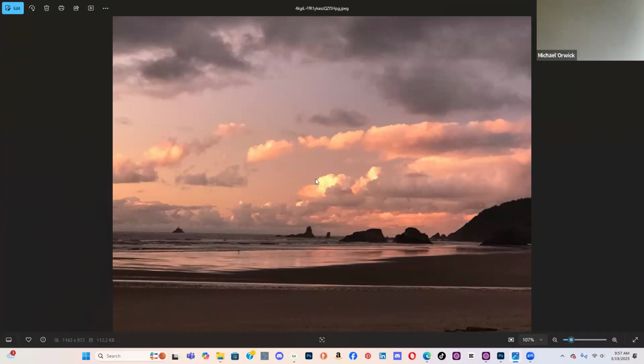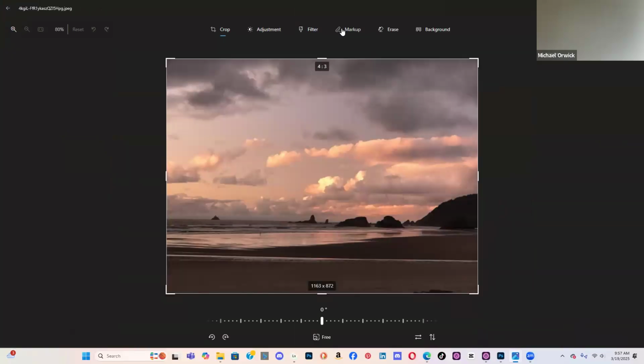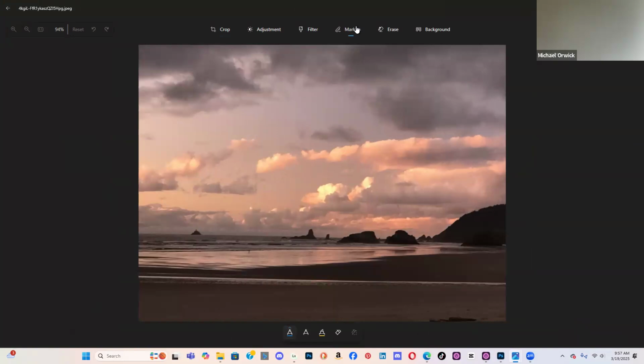bright pink, right? Let's see if I can put a bright pink on there. I need to pick a tool. How do I get a color? There we go. So let's grab a bright pink and just put it on here. Right? You see that?